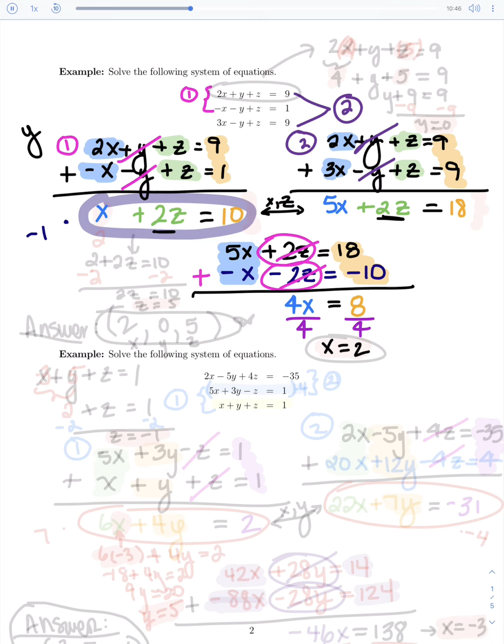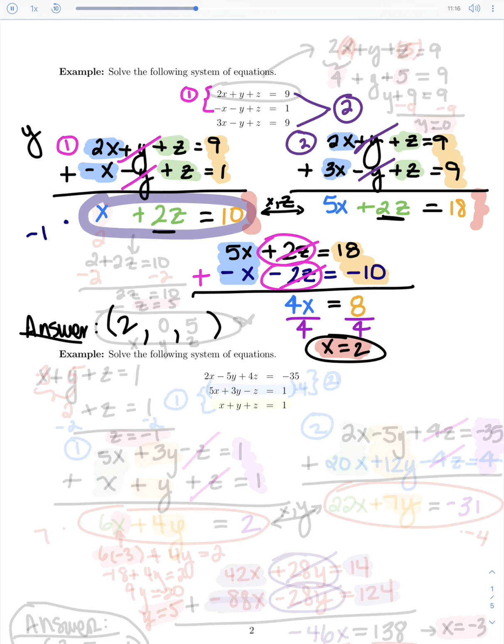This is only the first part to our final answer. Remember, our final answers are going to be triples in these, and we've just got the first part. We've got the x equals 2, the first coordinate. I need to now take my solution for x, my x equals 2, and plug it in, working my way back up, into that first or second equation in the middle.